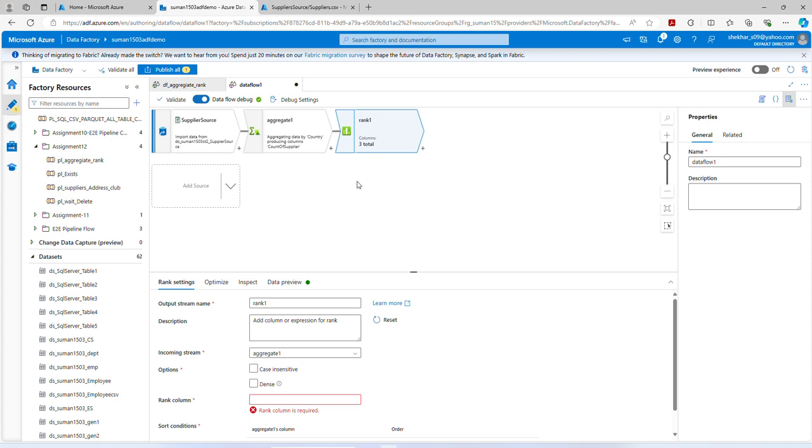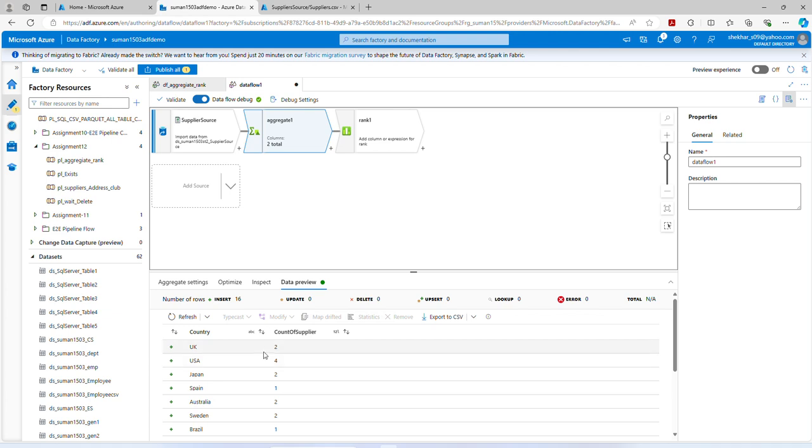This rank transformation is a powerful tool for generating an ordered ranking based on a specific sort condition, right? It is particularly useful for scenarios like identifying top performing products, or in this case, finding the top performing country with the maximum number of suppliers, right?